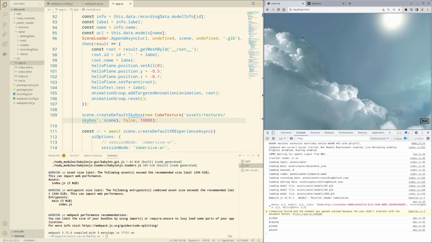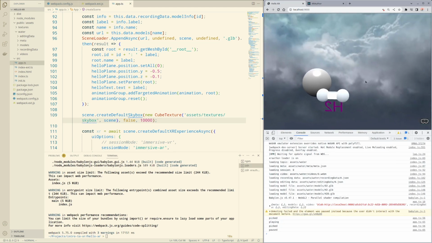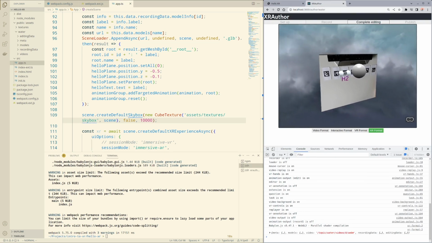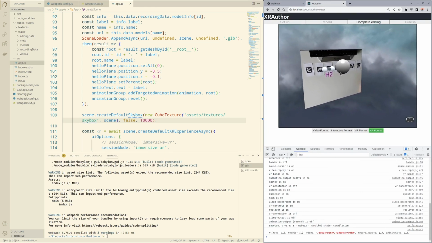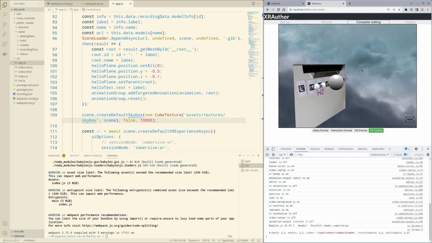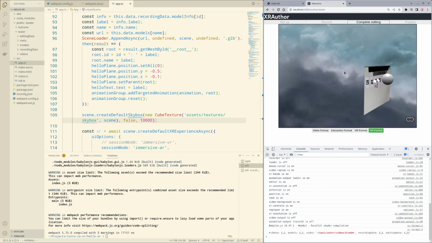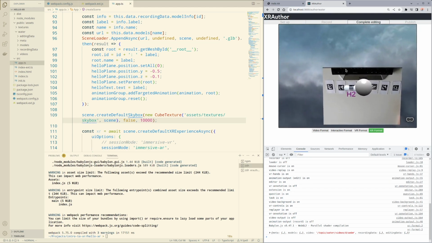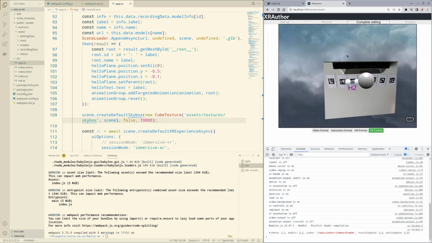Compare to see any difference between your standalone app and your extension version of your app. We expect they are the same. This should be pretty straightforward. So before your submission, just test your extension with XRAuthor to make sure everything is fine.